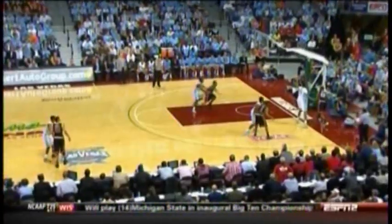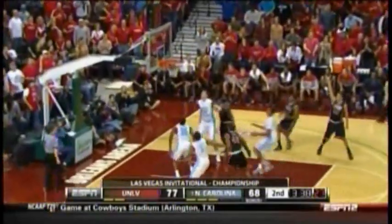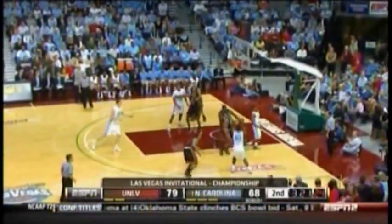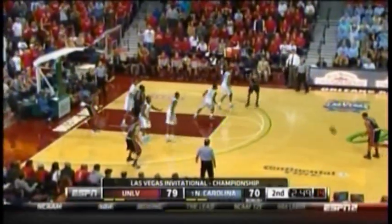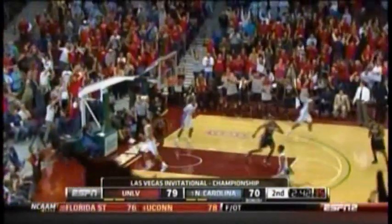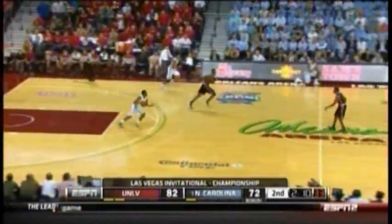Moser going up against Kendall Marshall. UNLV is considered one of the top teams in the Mountain West and has been in the NCAA Tournament for the last five years. Breaking pressure — UNLV has been on a run in the second half. Stanback another three! And he has been spectacular. UNLV dominating in the second half — that ball was just thrown up and grabbed out of the trap.